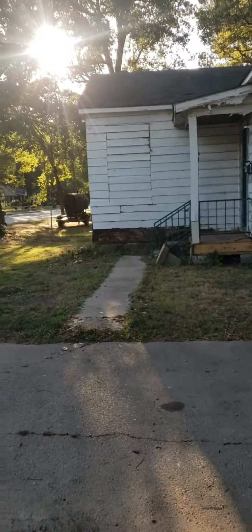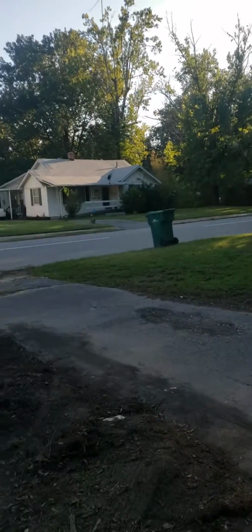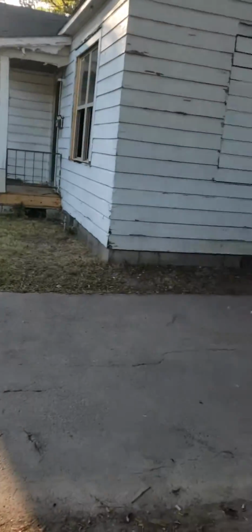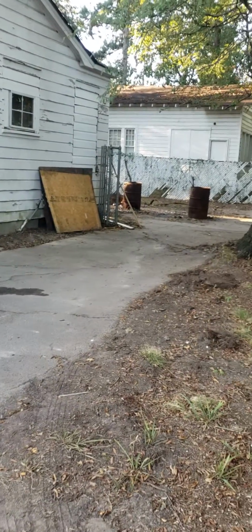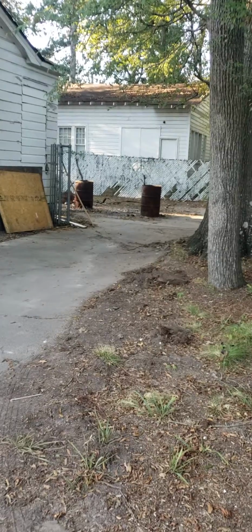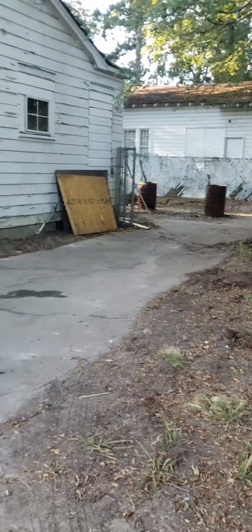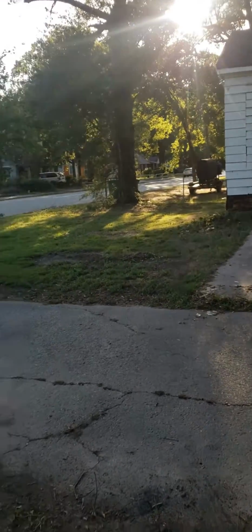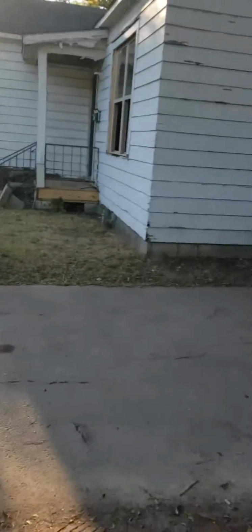One of my homeboys asked me how much I've spent to get the house to this point. Go back and watch some older videos. I may find a way to post pictures because I don't think I have video of when I first got this house and how bad it was, because this is actually a vast improvement, believe it or not.